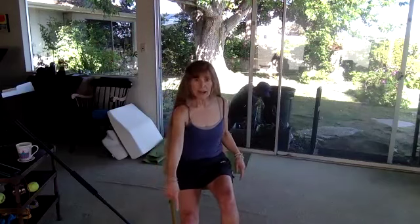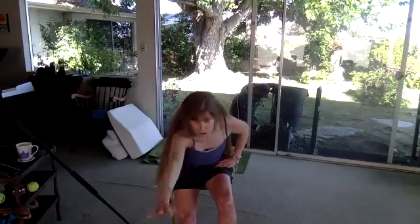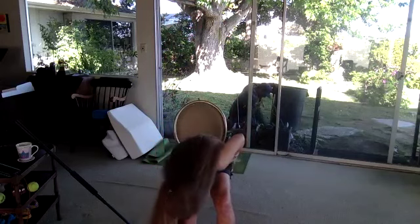You bring that left leg out with the heel on the ground and the toes are coming back towards your nose. All right, so the heel's on the ground, toes coming back to your nose, and your legs nice and straight. And we inhale up, and then exhale down towards those toes and get a nice stretch in the back of the leg. Now, if you have any lower back problems or glaucoma, just keep your eyes on the horizon like that. But if not, you can bring them on down.